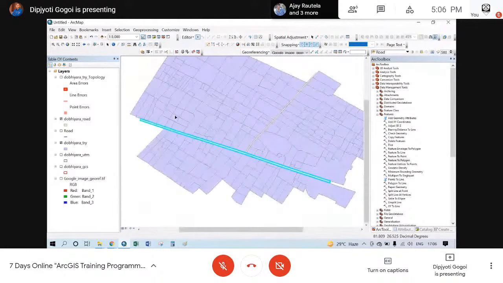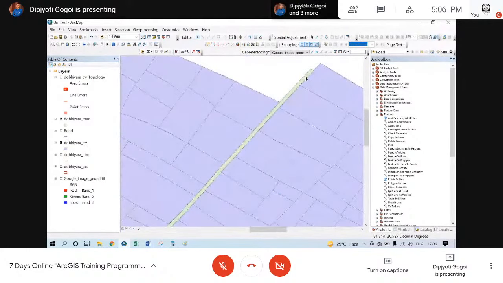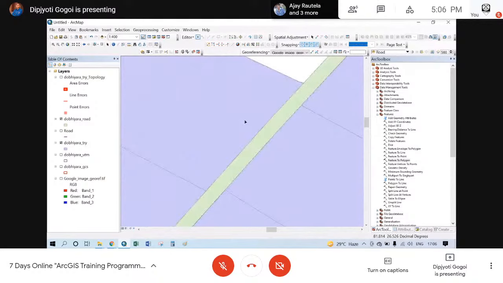Sometimes what happens, we just create the road file in a separate shapefile. Then sometimes we have created the parcels in a separate shapefile. Then if we have to copy it, if we have to replace, we have to put it in the same file, then first we will check for gaps, is there any gap or something else.